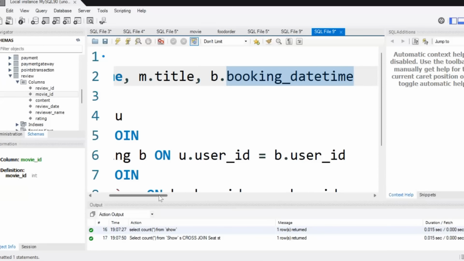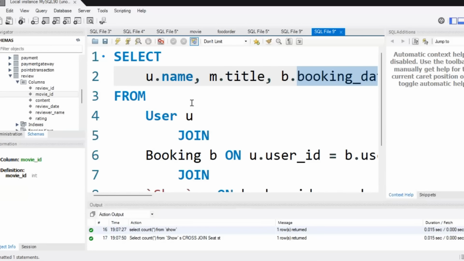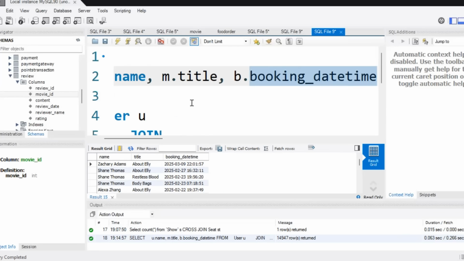Now, this information is completely in different tables. So how do we get it in one view? You can do that using the power of join. If I run this query, you can see that this user has booked the ticket for this movie on this particular date. This is the power of joins.